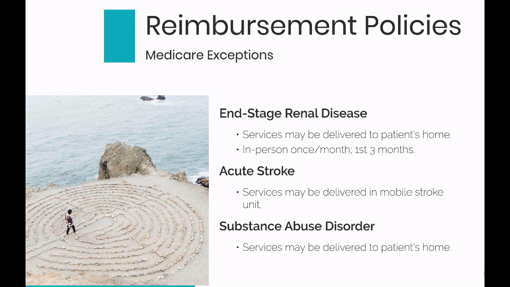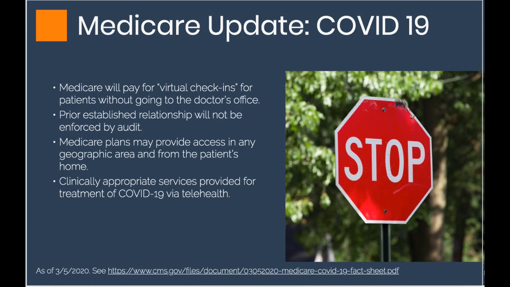The home was made an eligible originating site for the purposes of treating these individuals. As of March the 5th, 2020, due to the novel coronavirus known as COVID-19, Medicare patients may now see their physicians using telemedicine in any geographic area and from a variety of places, including their homes. With this flexibility, it is possible that beneficiaries can receive clinically appropriate services for treatment of COVID-19.